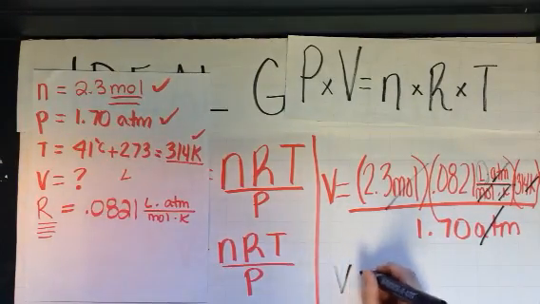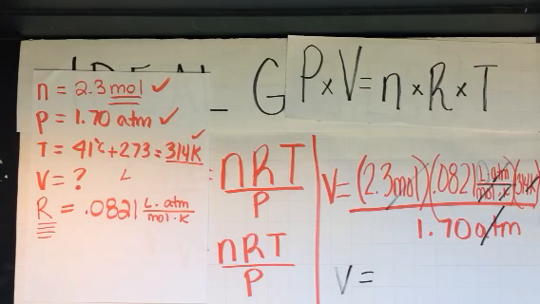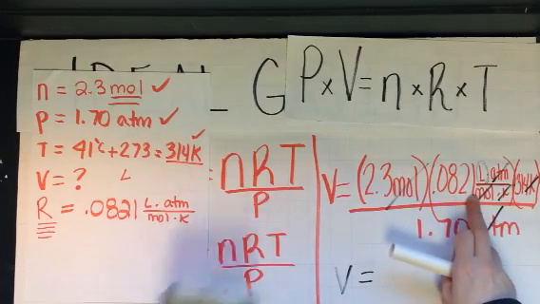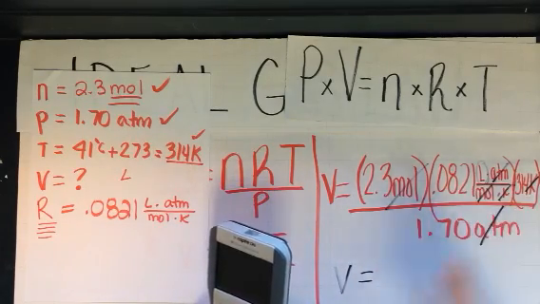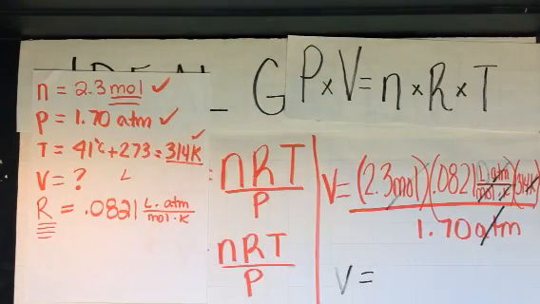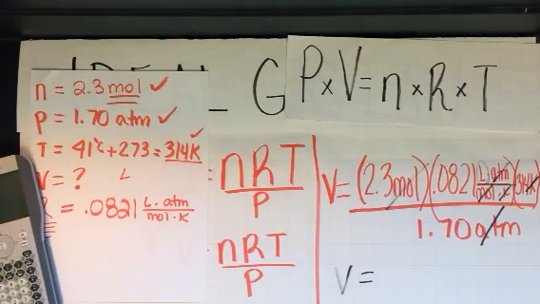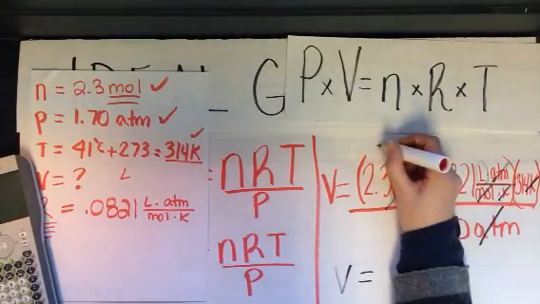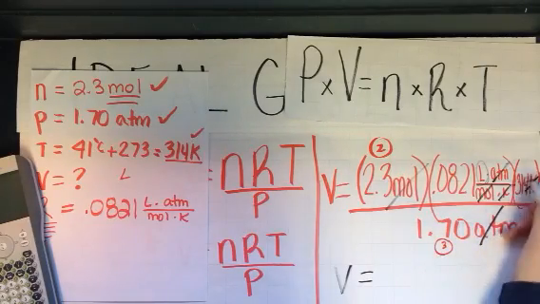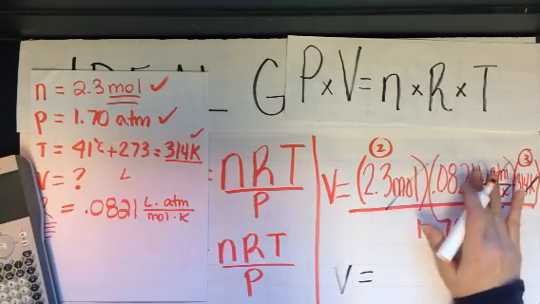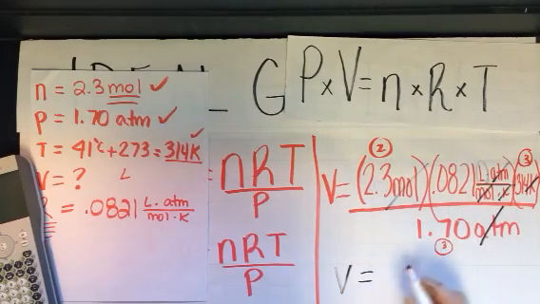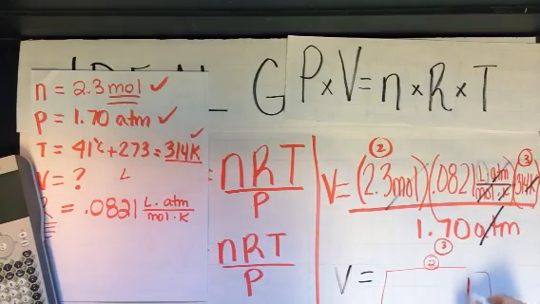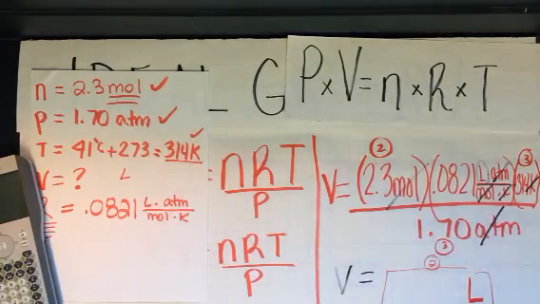So now I'm going to solve. And as I solve, it's a good time to pull out your calculator. I'm going to do 2.3 times 0.0821 times 314 divided by the 1.70. This is the time where you show me that you're following along and put this down on your paper. How about sig figs? Well, I want to go with the least. When I multiply and divide, there's 2 sig figs here, there's 3 here, there's 3 here. Remember, we don't look at constants or givens, okay? 2 is the least amount of sig figs, so when I get an answer, it should have 2 sig figs, and the unit should be liters. There you go. That's how you solve for these problems.